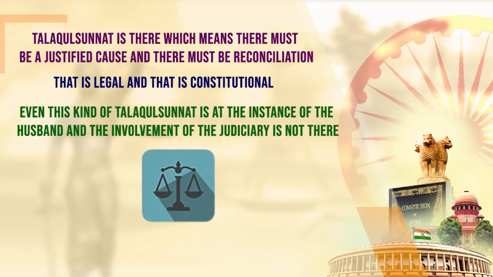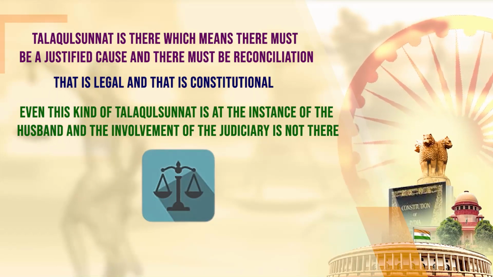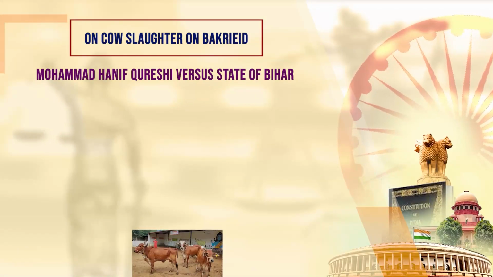But even then, this kind of talaq-ul-sunnat is at the instance of the husband. Here the involvement of the judiciary is not there. It is extrajudicial divorce. So time has come to regulate this and make it a judicial, legal process, where there would be intervention of the judiciary, as in many other Islamic countries where talaq at the instance of the husband has been prohibited or restricted, the law has been enacted, and the judiciary has been given the power to have the final word in this matter. So it is a judicial divorce, unlike India, where it is still extrajudicial divorce.